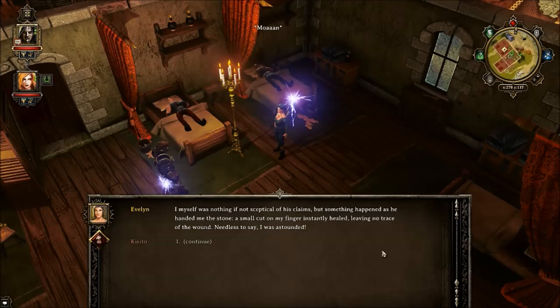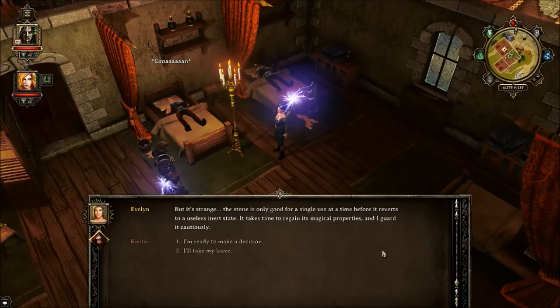I myself was nothing if not skeptical of the claim, but something happened as he handed me the stone. A small cut in my finger instantly healed, leaving no trace of the wound. Needless to say, I was astounded. But it's strange, the stone is only good for a single use at a time before it reverts to its useless inert state. It takes time to regain its magical properties, but I guard it cautiously.